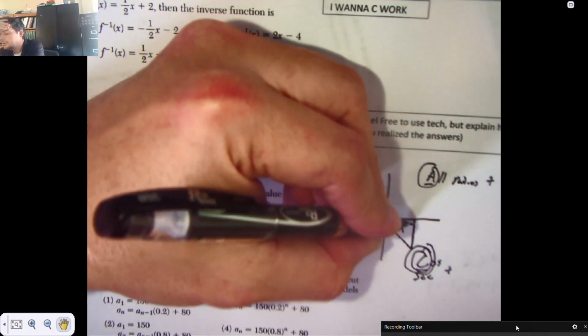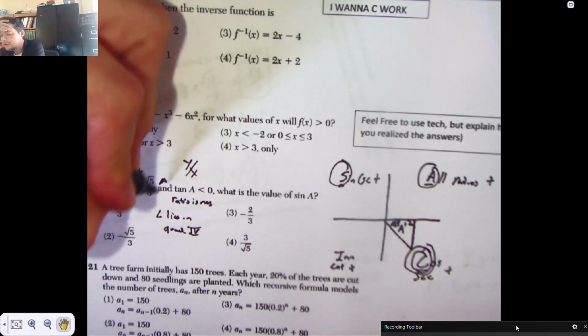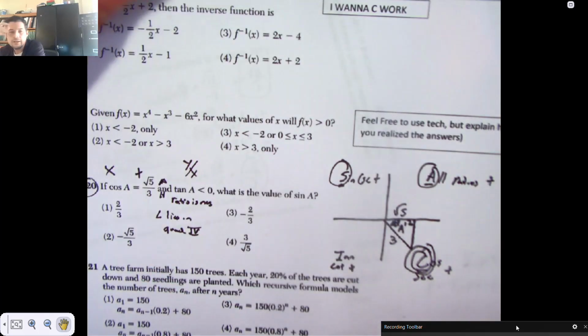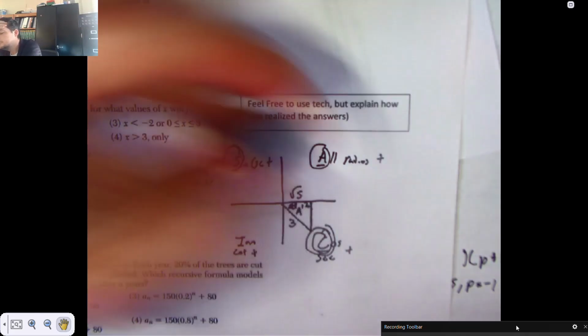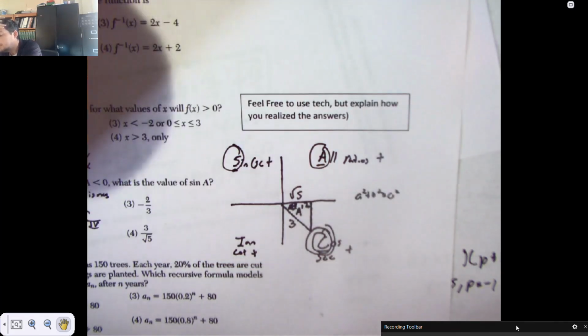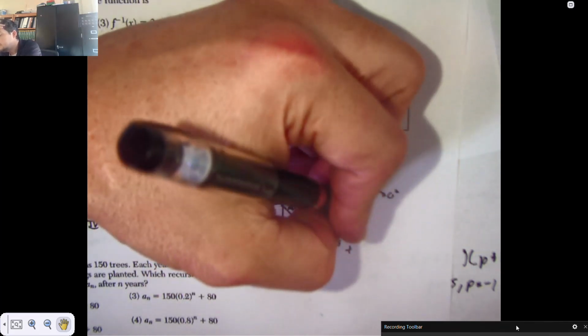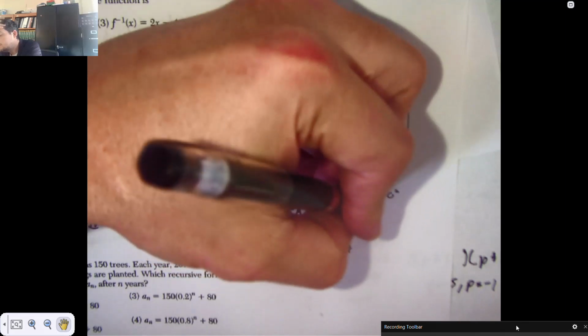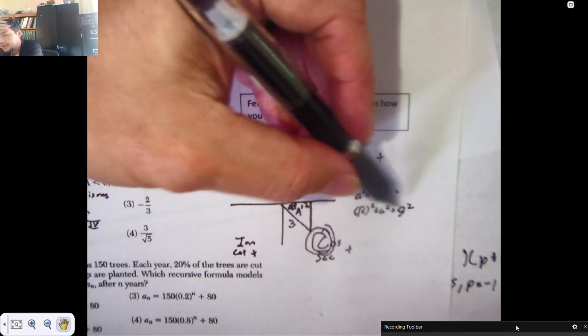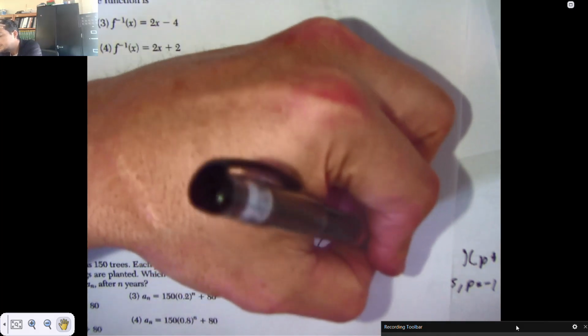And I'm just going to fill out the ratio. Cosine is adjacent over hypotenuse. So adjacent is root 5. The hypotenuse is 3. And I'll do a little Pythagorean theorem to figure out the missing side. A squared plus B squared is C squared, blah, blah, blah. So root 5 squared plus A squared is 3 squared. That's going to be 9. 9 minus 5 is 4. A squared is 4, so A is 2.